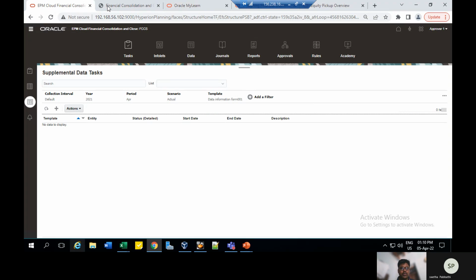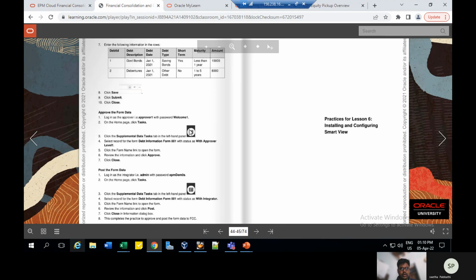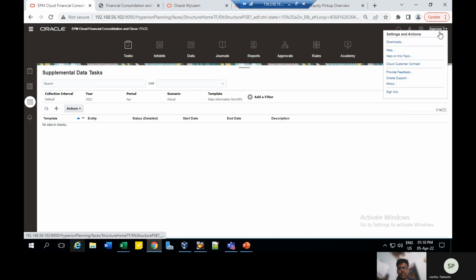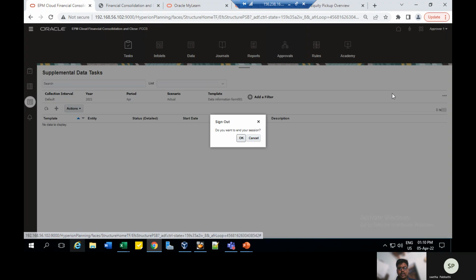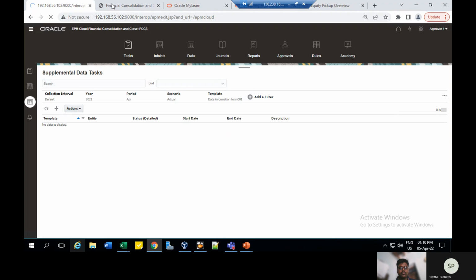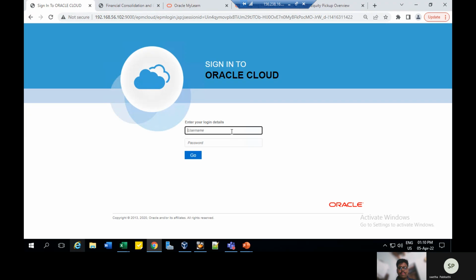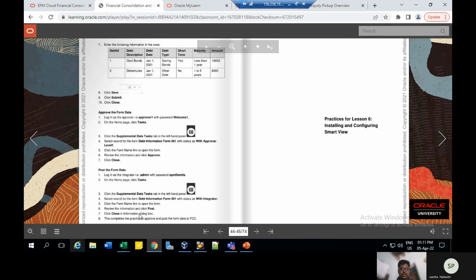So by this way, we will approve the particular supplemental data tasks as an approver. After completion of the approval, sign out here and then again log in as admin. EPM. Sorry. With this, we completed the supplemental data topic in this practice guide.